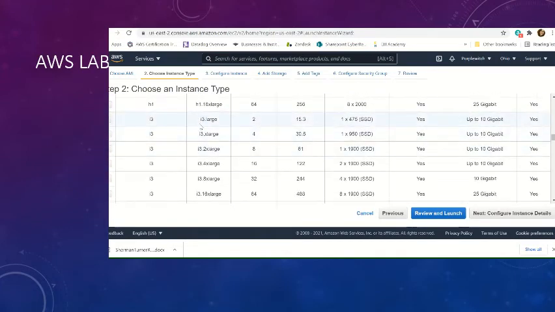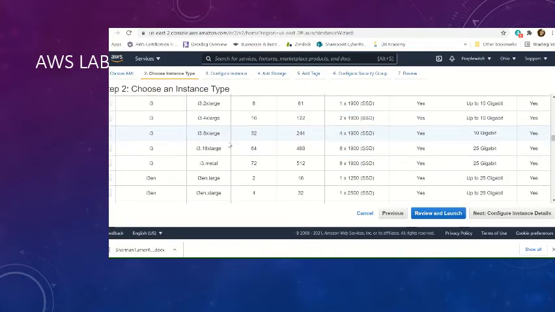I is IOPS optimized. So you'll see the SSD options starting to appear here. SSD is like a really fast hard disk drive. So that's why it's IOPS optimized. IOPS means input output optimized. SSD is faster in input output to a device to write to disk.